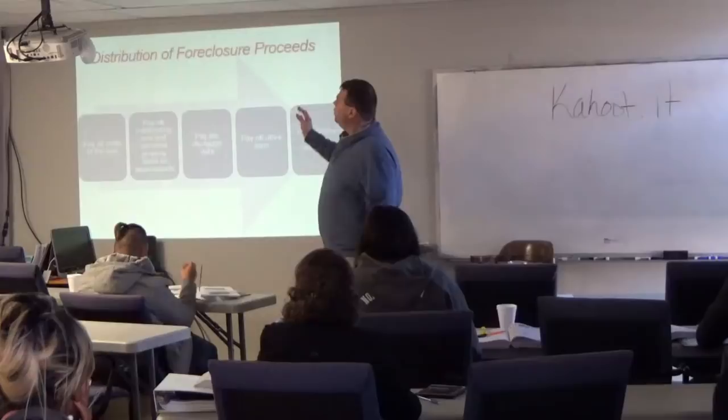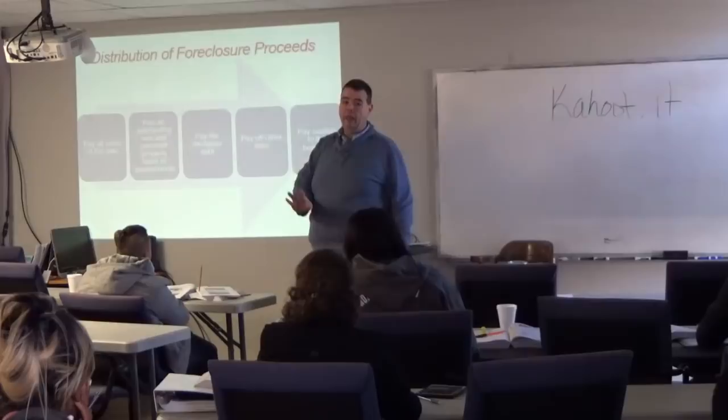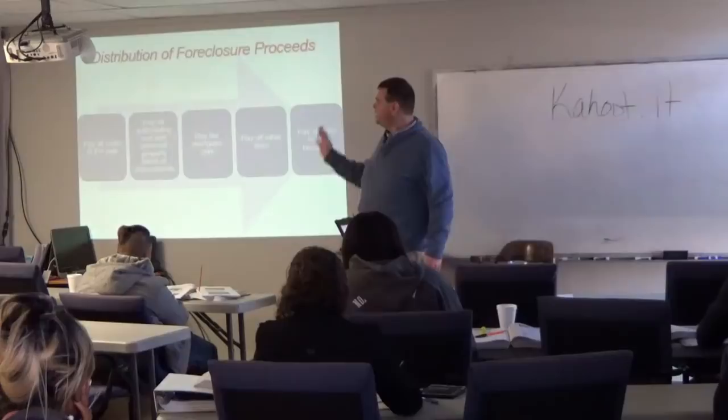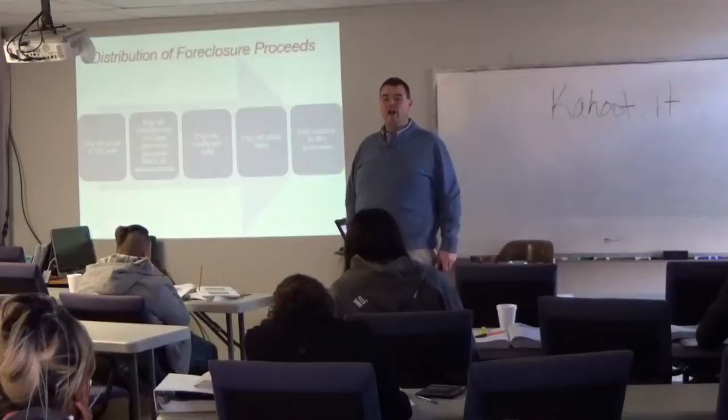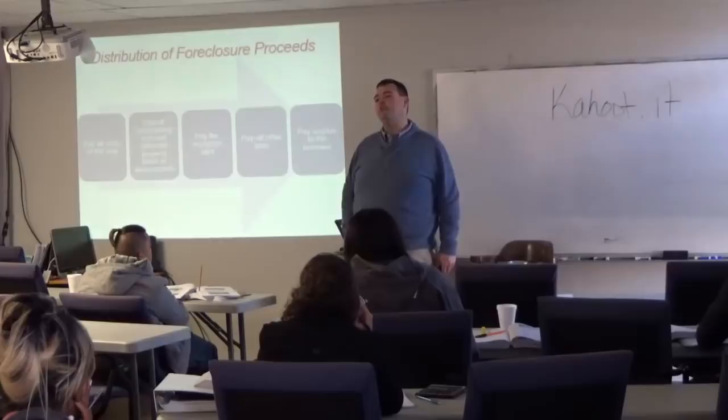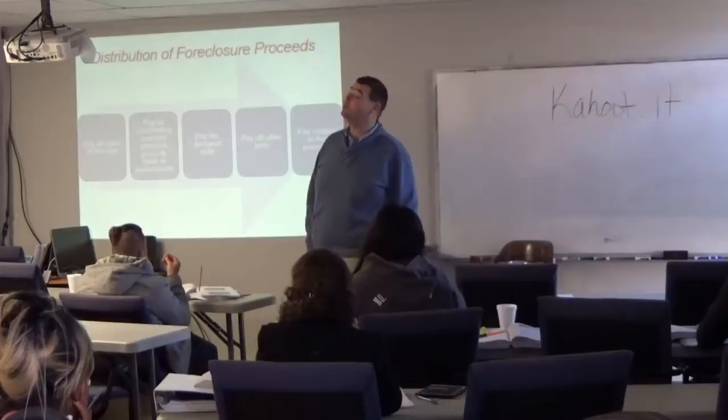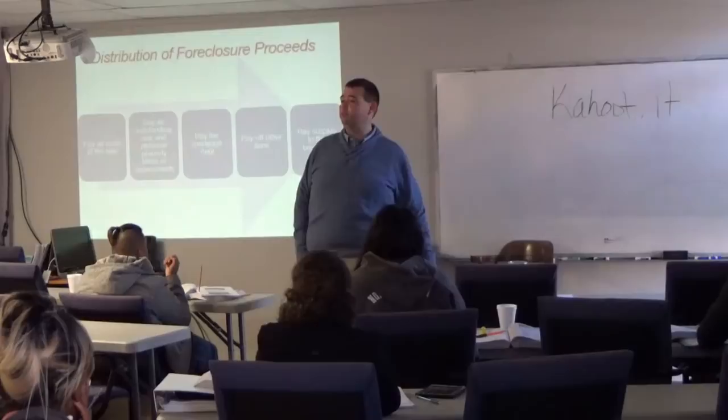Well, in a foreclosure, the order gets shuffled slightly. We don't put things out of order, we just put something at the very beginning. What gets put in front of the property taxes and special assessments in this case? Cost of the sale. In North Carolina, when that trustee, who do we say was going to process the foreclosure? Who's going to actually sell the property? The trustee. And who do we say the trustee was? The attorney. The attorney who was chosen specially by the lender, right?